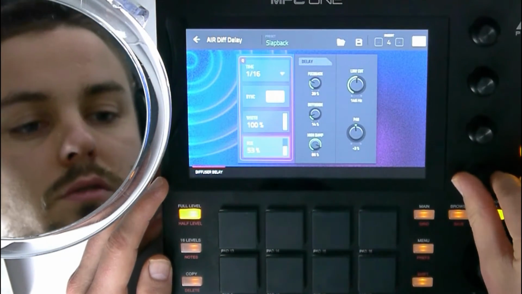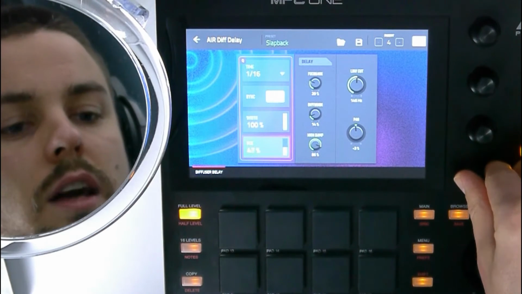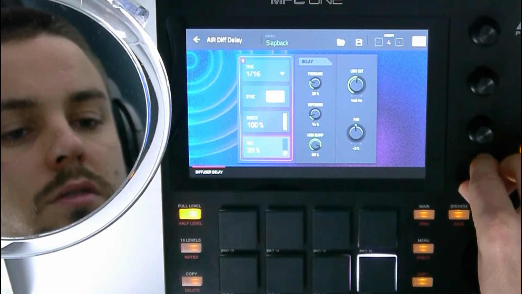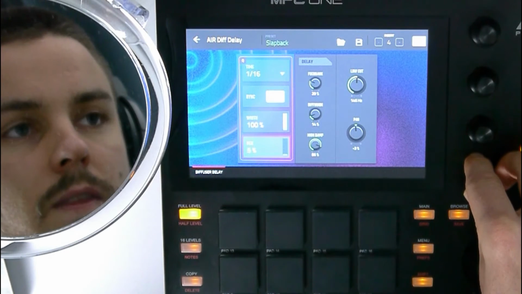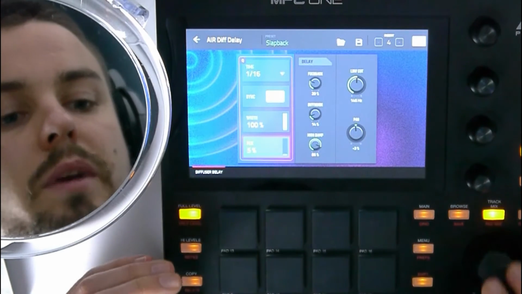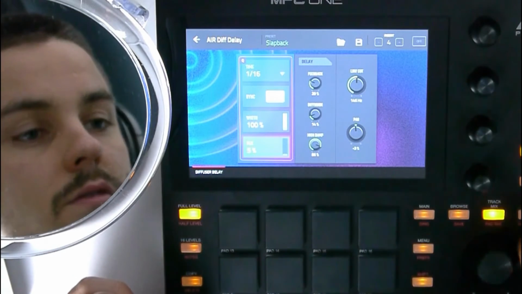Bring the mix down. The mix is at 50%. We don't want to have it that. So now the mix is at 5%, and I like the effect.